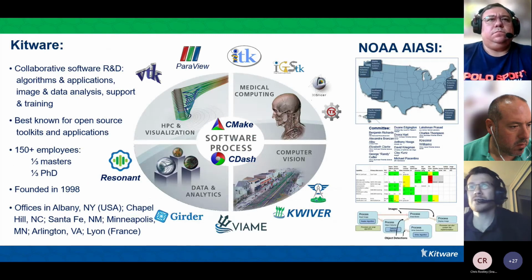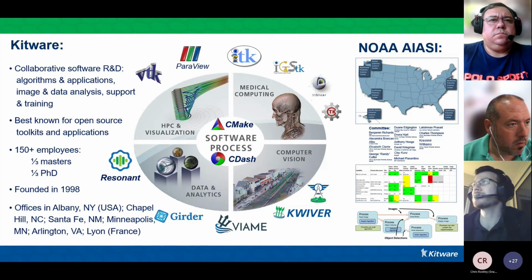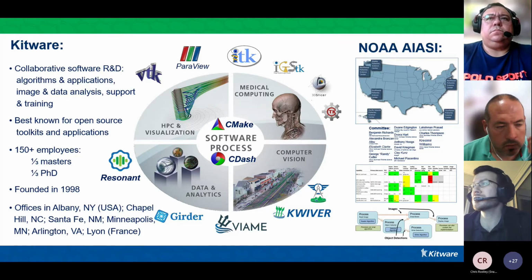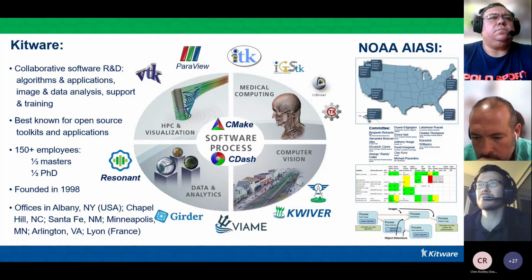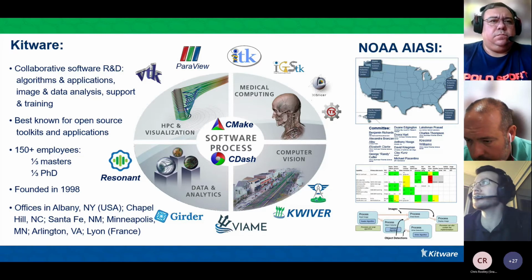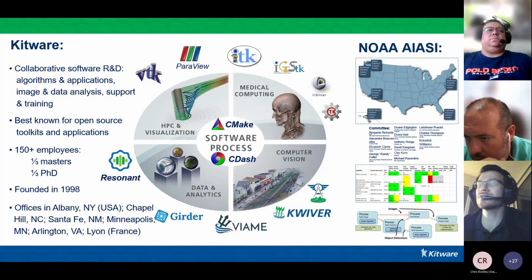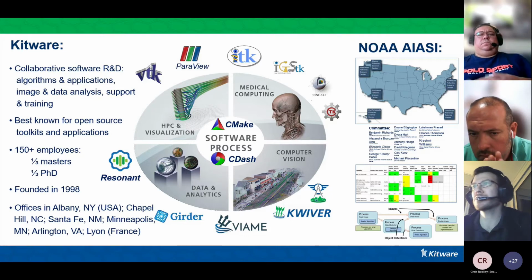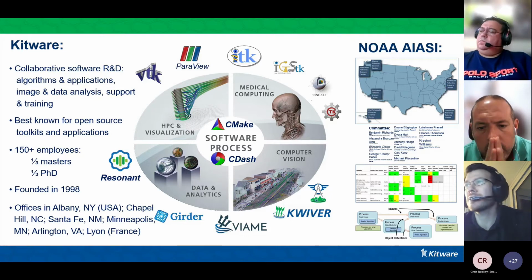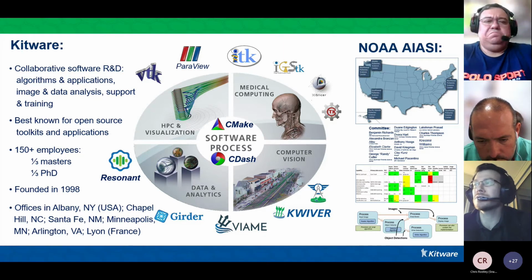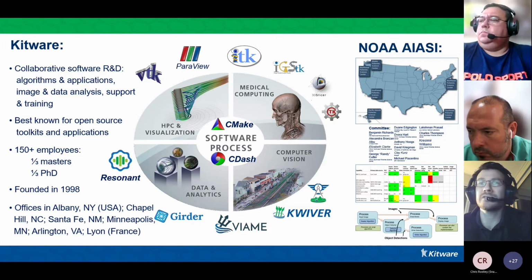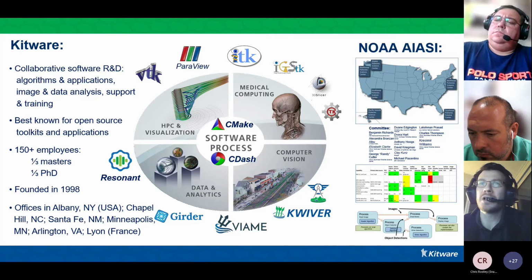For those not familiar with Kitware, we make open source software in a few domains. Some of our more well-known pieces of software are CMake, which is used as the build system for things like OpenCV, PyTorch under the hood, just for building on Mac, Windows, etc. We're primarily based in the US, but we also have an office in Lyon, France, and a couple different offices in the US. I'm out of upstate New York, but also DC, Santa Fe, a few others.